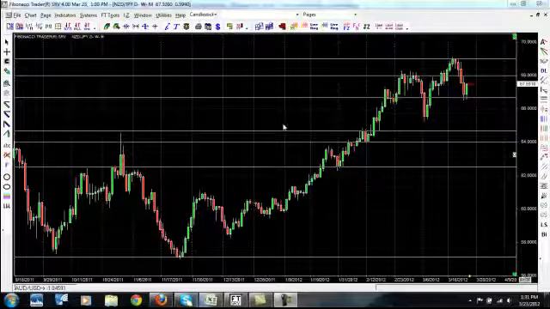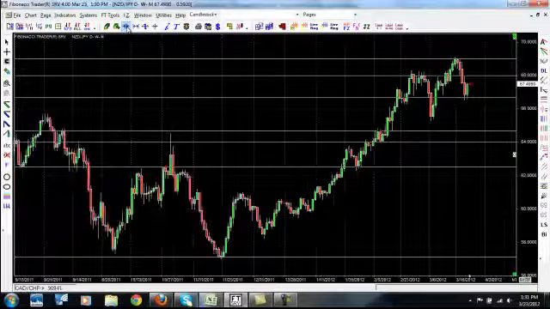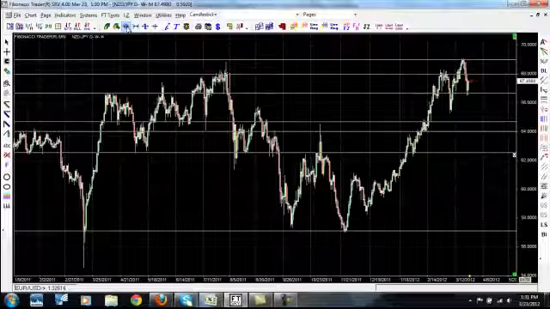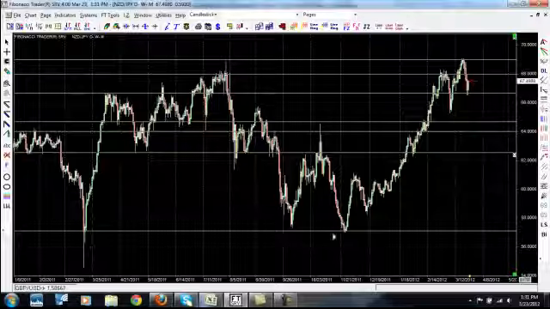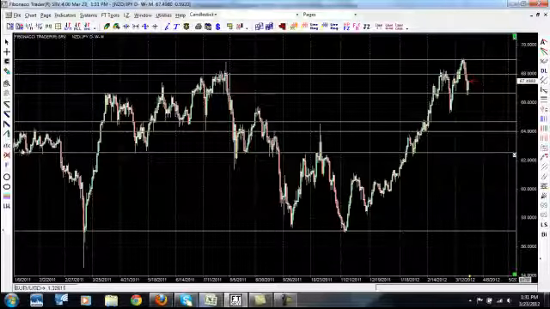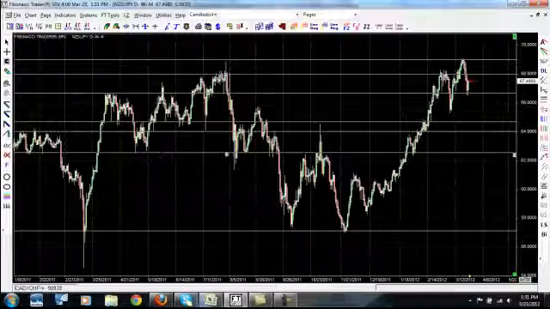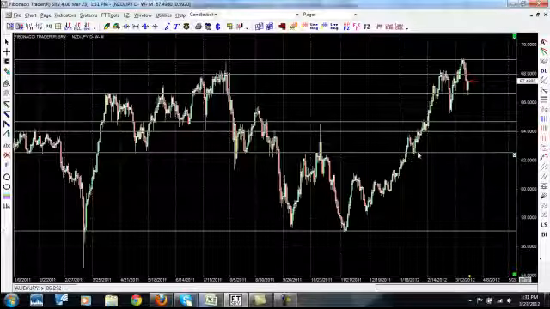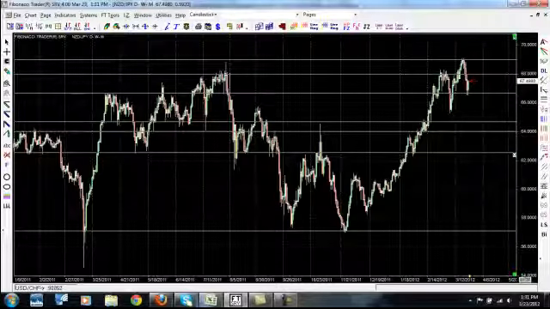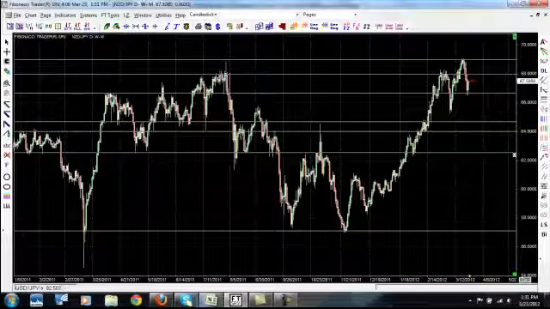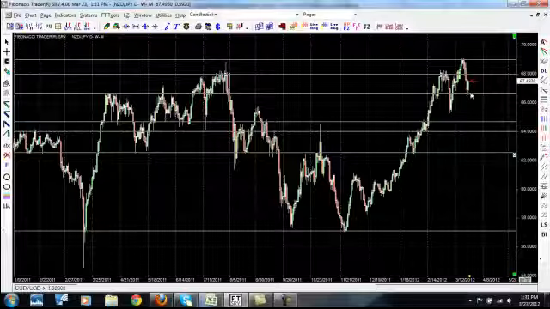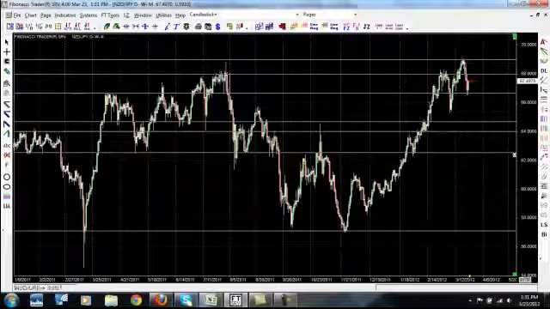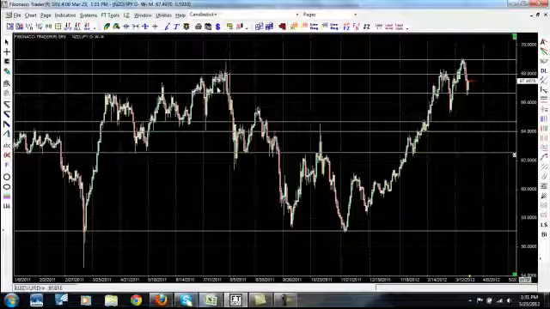Okay? So what we're going to do here, we're going to zoom this chart in, and I'm going to show you why I laid these support and resistance lines out. You can see that we just laid out lines where the market was causing serious rejection, all the way through. Even recently, that wasn't as strong as it was, but you can see how the price even hesitated right here. Serious resistance point right here. In fact, we're going to take a buy position here over the next few days. Here, and then here. So those are strong support and resistance points.